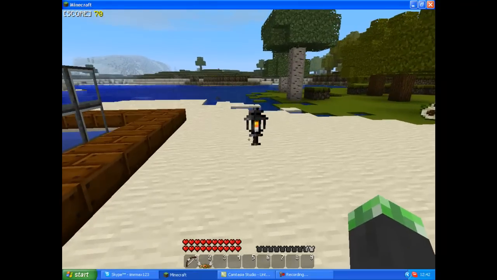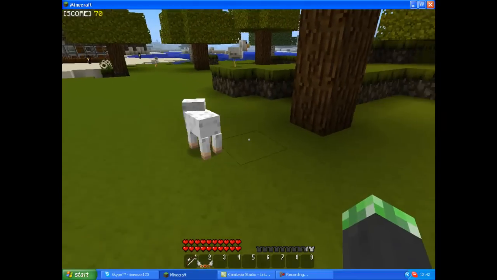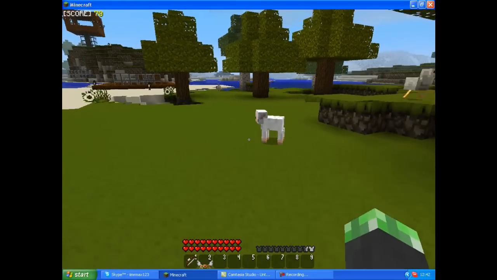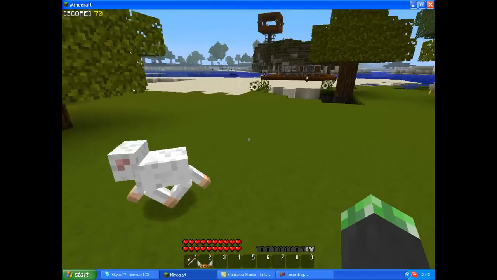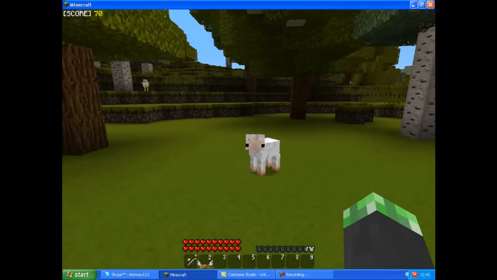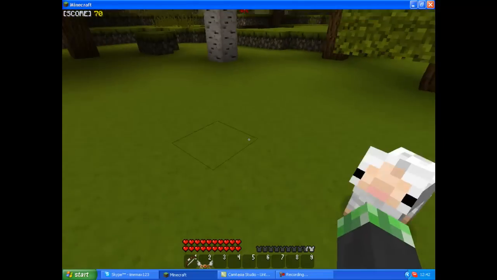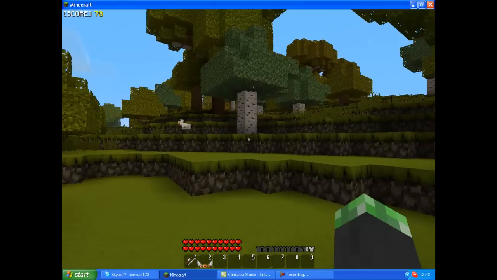Okay, this one is a baby lamb. You feed it seeds, I think it is, and you have to make a cake, and he'll follow you and love you forever. And he'll grow up to be a big, strong lamb. Okay? There's werewolves, there's loads of stuff on this.